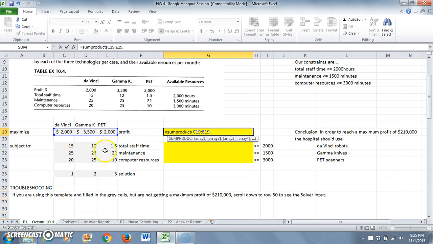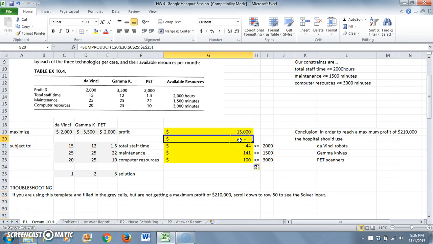And then our second array is our solution set. So it's important that you lock this. So our sum product formula is sum product C19 through E19, comma C25 through E25, with the second array, our solution set, locked. And then I'm going to drag this down and just delete this.